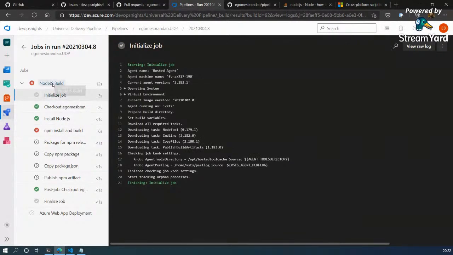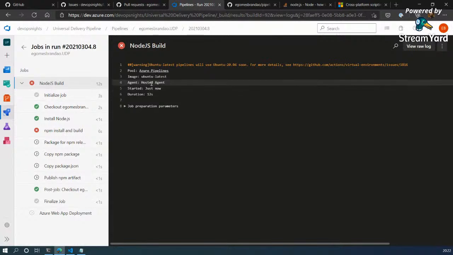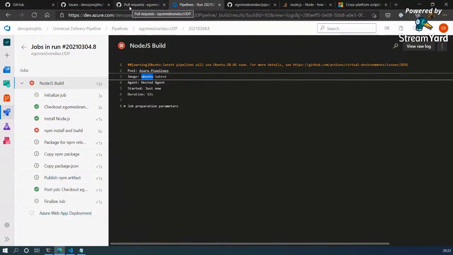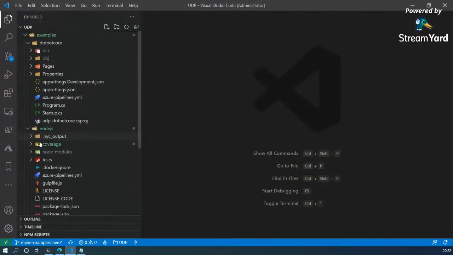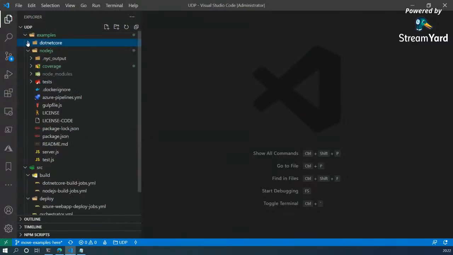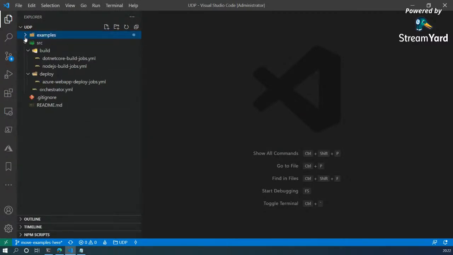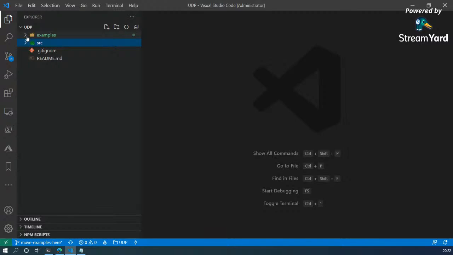Why is the image not changing? I don't know. Oh, it's because... let me see on the template. We have another image declaration?